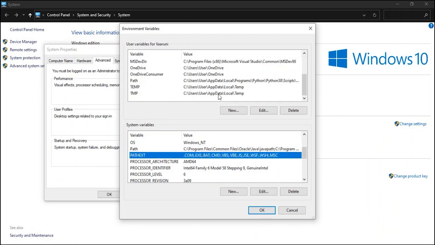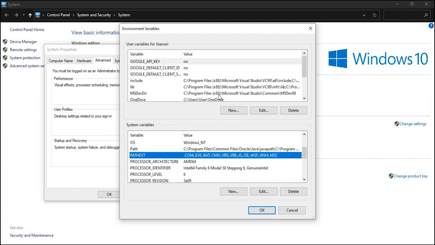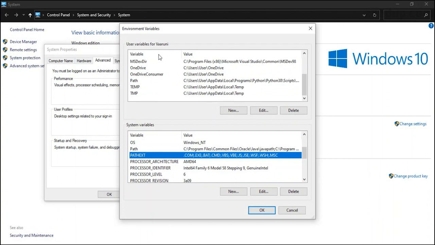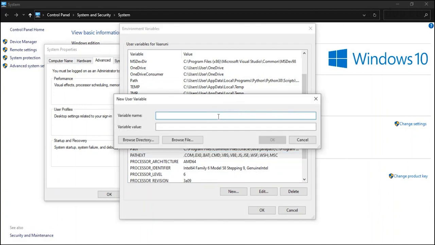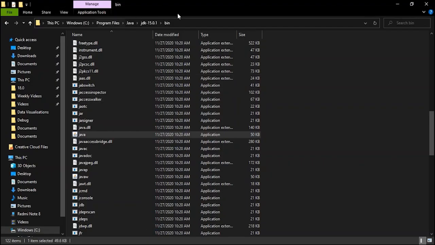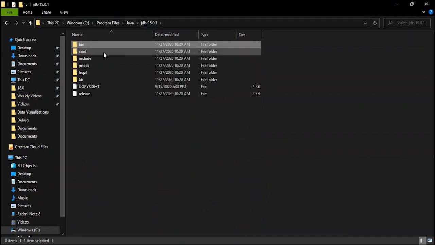Another thing that you can do is go here in the user variables for the particular user, and create a new variable and name it Java home. So JAVA underscore HOME. Then you can go back to your JDK version over here.